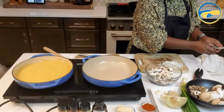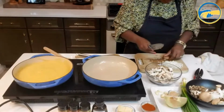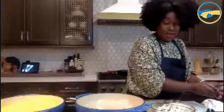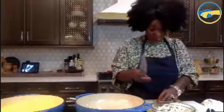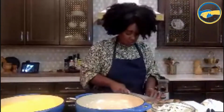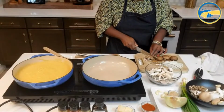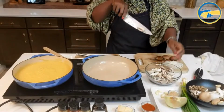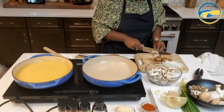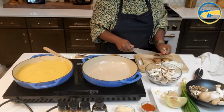Now we're going to do some of our cremini. Portobellos would also be really nice in this. I would use smaller ones, which I'm going to tell on myself right now. I really don't know if there's a difference between cremini and portobello, but if they are the same thing, definitely use the smaller ones just because you're thinking about the final appearance of your dish and you want some uniformity. You don't want huge slices of mushroom and then itty bitty slices. You want it to have a uniformity to it.